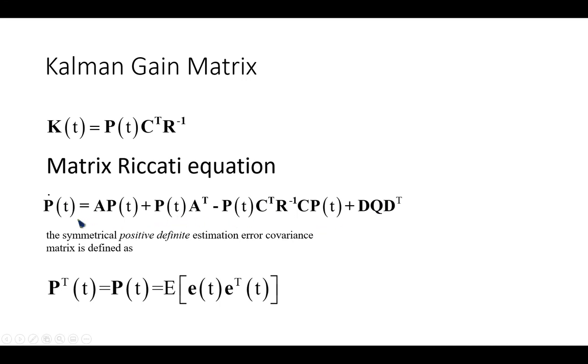But there are ways to solve that, and it can be done in MATLAB as well. But in the early days, of course, it was a matter of how you actually solve that matrix equation. This thing called P has to be a positive definite matrix, which is called the error covariance matrix. It's defined as the expected value of E times E transpose. I have another talk on Kalman filters, also online, which perhaps explains this a little better.